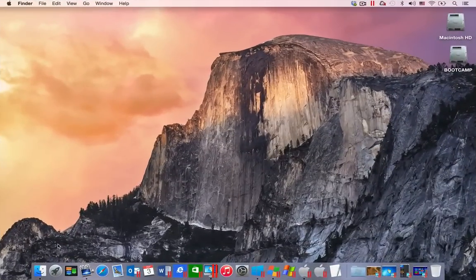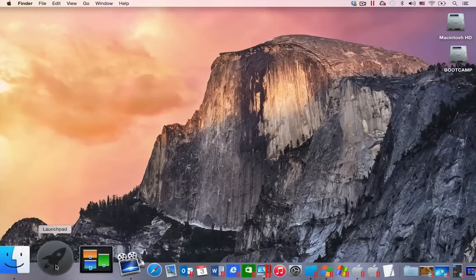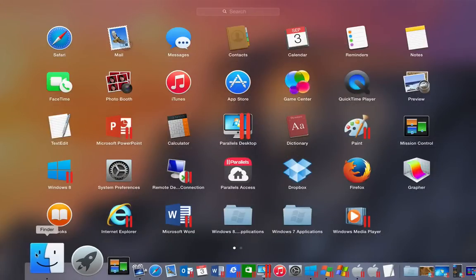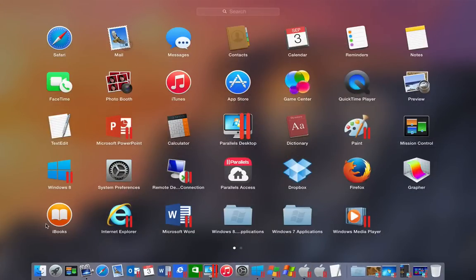The features in Parallels Desktop that I enjoy showing the most are features in which we bring some of the goodness of the macOS over to Windows. So I'll conclude this short video by showing you one of these features. You all know the Launchpad feature in the macOS. In Launchpad, the desktop is blurred and the apps installed on your Mac are shown. You exit Launchpad by clicking on one of these apps or clicking in the blurred area.